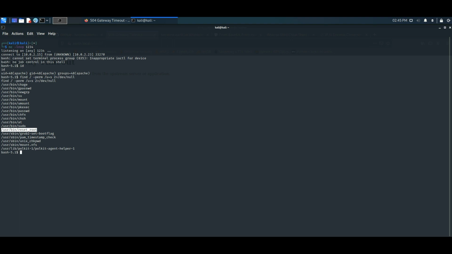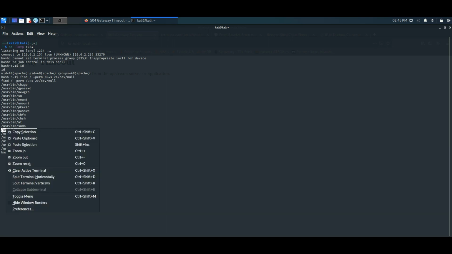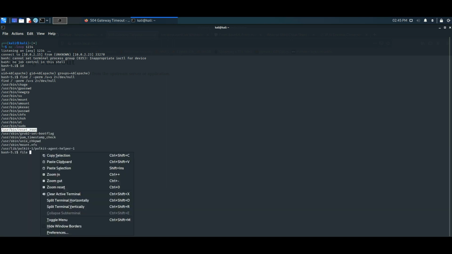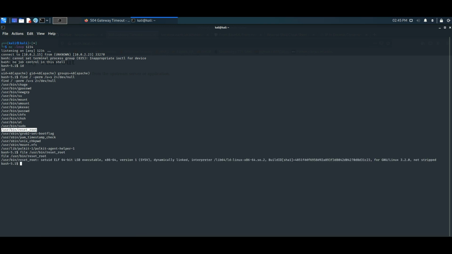So what I did was I had a first look at that file using file, just to see what kind of file that is. It's obviously an executable. I checked that, and you see dynamically linked interpreter, setuid executable. So this is something which has the SUID bit set. So yeah, what can we do?